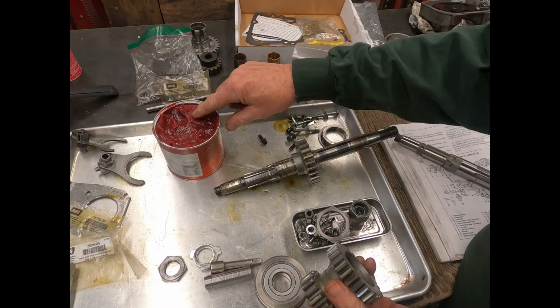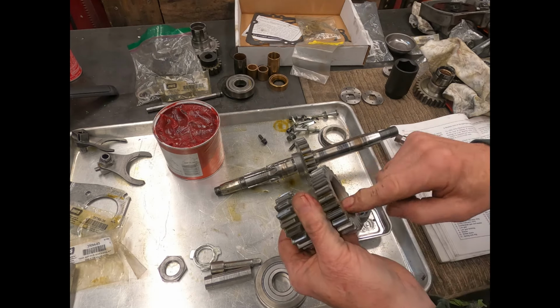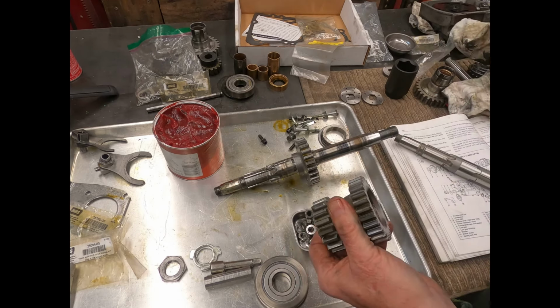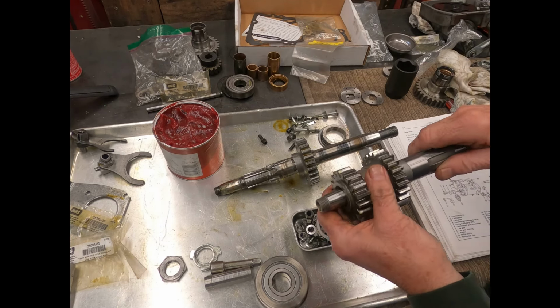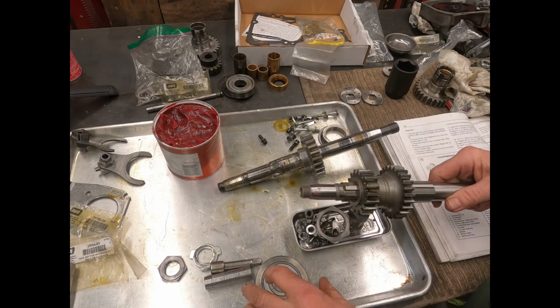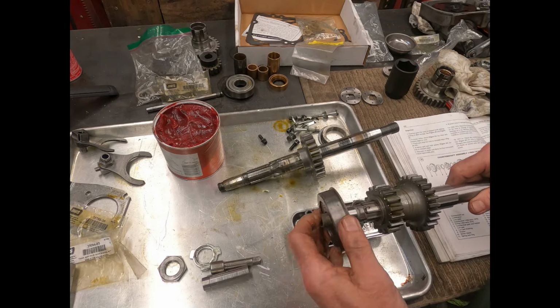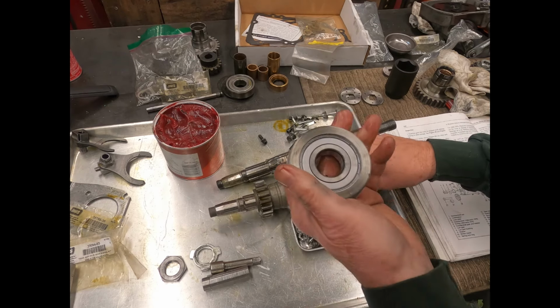So what I'm going to do is apply a little bit of grease on the inside of this. Now this will get good and lubed up when the transmission fluid's been put in, but then we'll slide that on the new shaft. What I'm going to end up having to do is press this bearing on there.